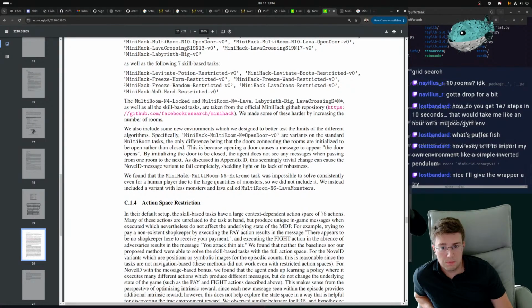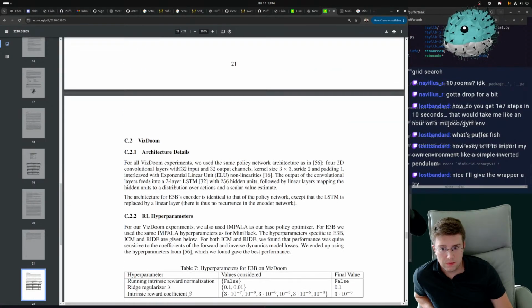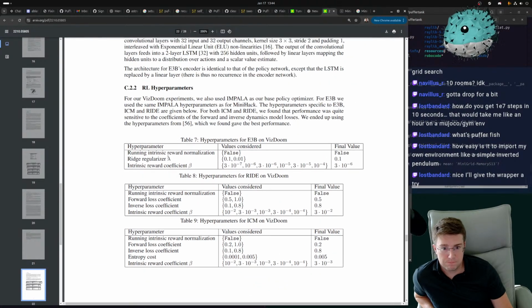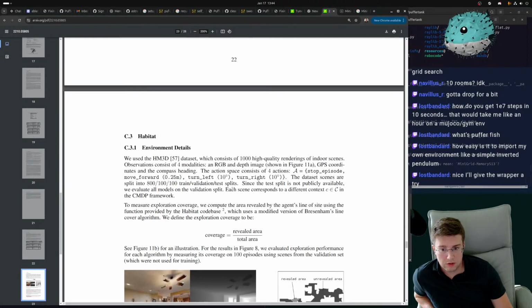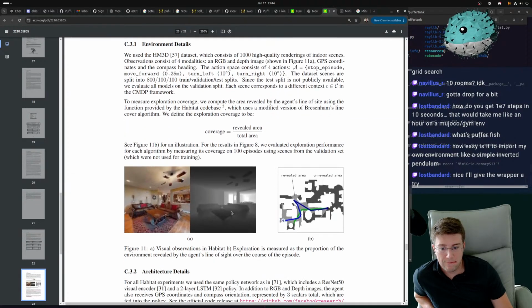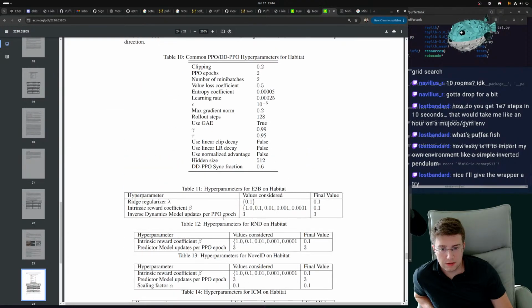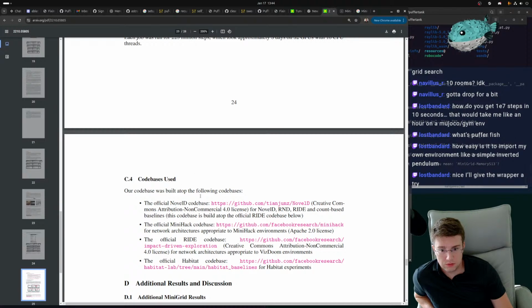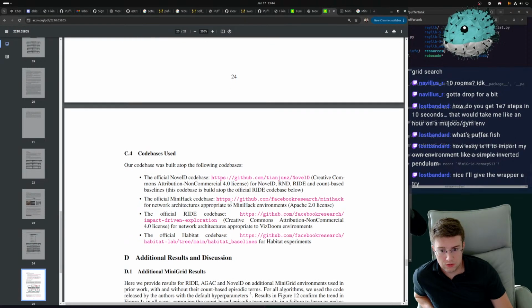Did they release code? Okay, so they do actually tune a little bit. Not great tuning, but they tune a little bit. Habitat details. Yeah. Code base used. Official.